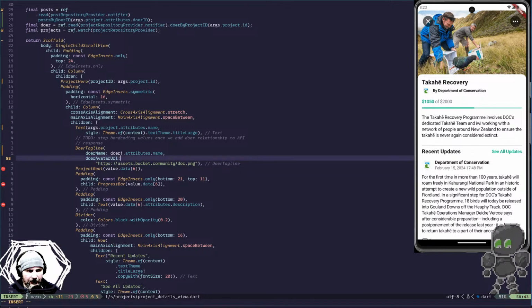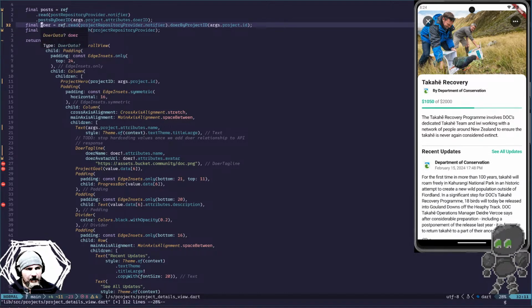Avatar URL is going to be doer attributes avatar. There is no avatar URL. Is there a method to get that? Doer data.